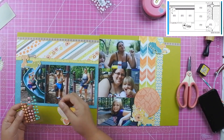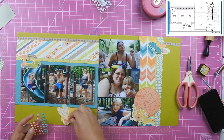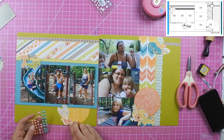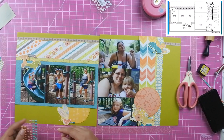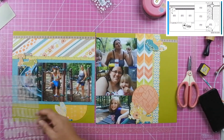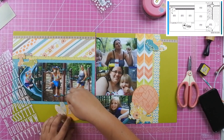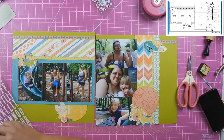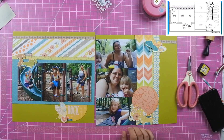Unfortunately my title also gets cut off — I haven't been scrapbooking as much lately so I wasn't paying attention to my camera battery. It gets cut off at the end, but I will definitely have pictures in the close-ups. The only thing you miss is me continuing with the spelling of 'Springs' in light blue. My title is 'Rock Springs,' which is the spring we were at for this day.